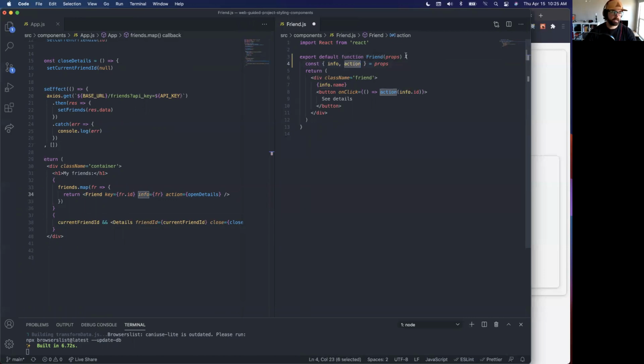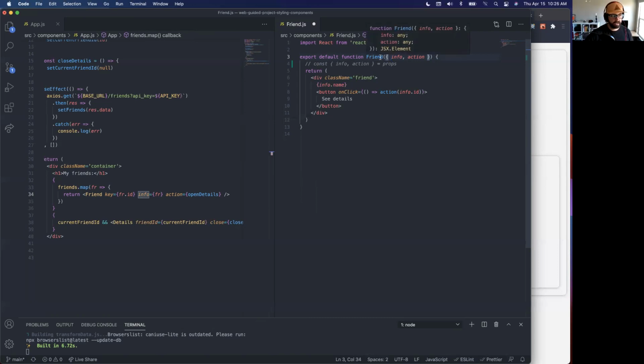Now, what putting it up here does is it just destructures it up here, coming in, info and action. So this is the exact same as line 4. They work the same way. So it's just a cleaner, or I don't know if it's cleaner or if it's faster or what it is, but it's just another way of doing things. So don't get confused by that.